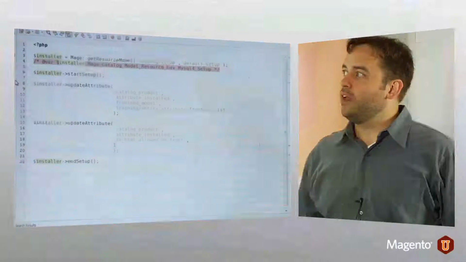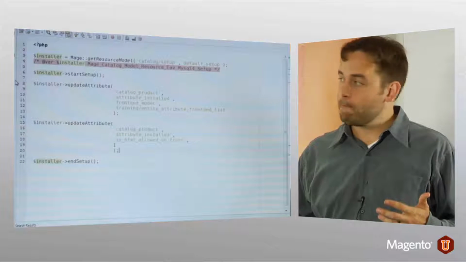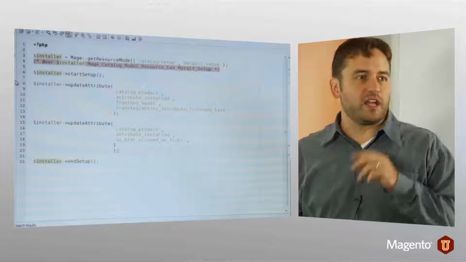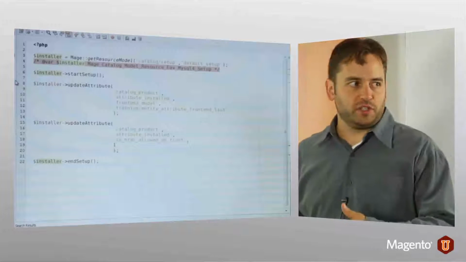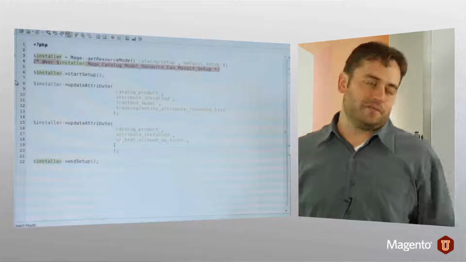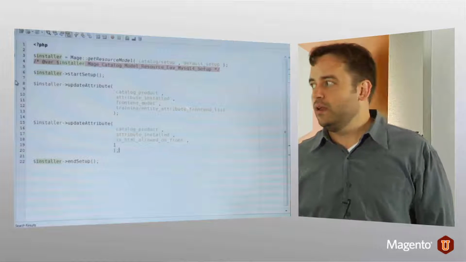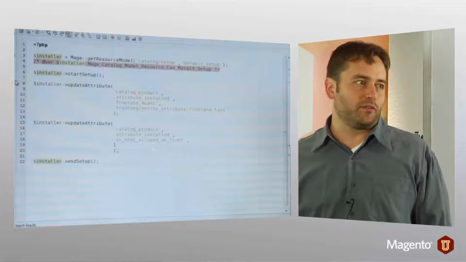So here is where I'm going to change this to use a different class for front-end rendering, okay? But just this attribute. So that's the nice thing, I'm not changing this for other multi-select attributes. I'm just changing it for this. And then I'm going to also have to set something here because we want a list. So that means we're going to have to render with HTML. I have to set is HTML allowed on front to be true. And of course, these just apply to the catalog entities. All right?